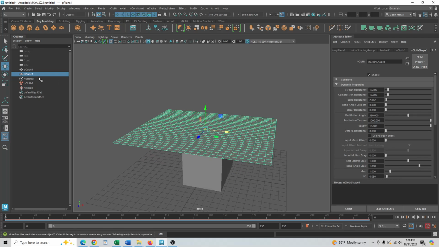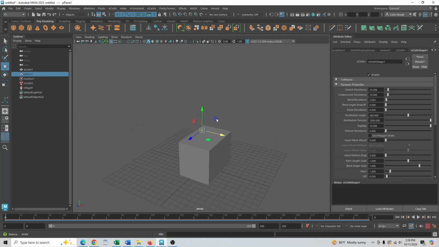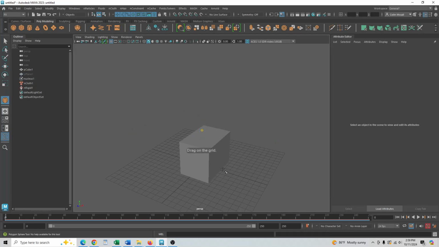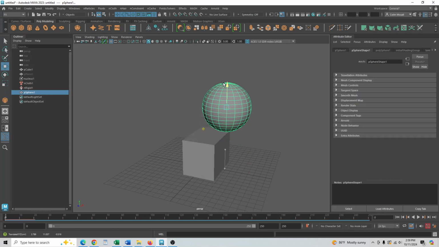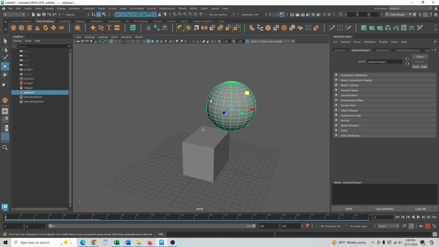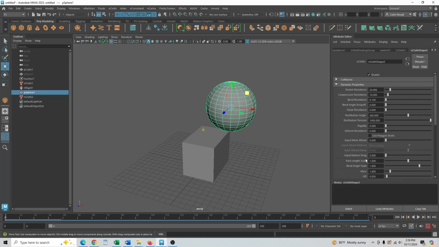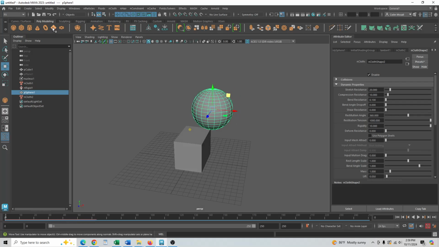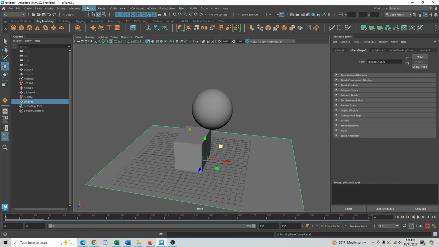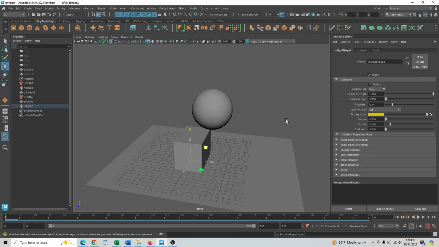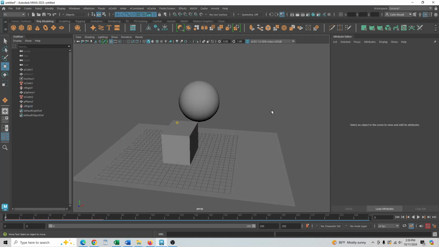While I'm at it, it's worth noting that I've made a plane here, but anything can be an nCloth. So if I just want a very cheap bouncy ball simulation, there's a ball. I can just say, congratulations, you're an nCloth with a rigidity of maximum. And you know what? Let's add a floor. Create passive collider. Alright, so now I've got the simulation that I will not accept for your 3 bouncing balls assignment. Just simulating it. Doink, doink, doink.